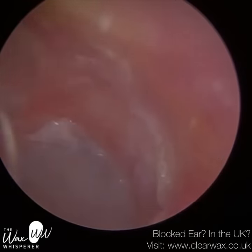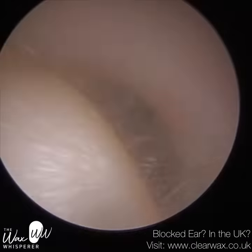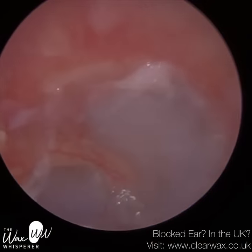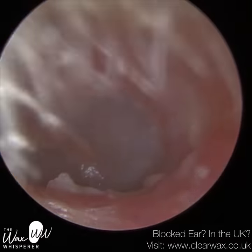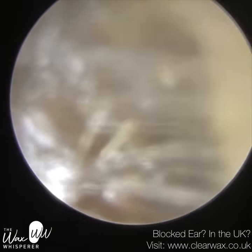There's just a bit of dead skin on the posterior canal wall, softened because the patient has been using drops prior to coming — so the skin is macerated, soft and wet. I'd like to remove that. There we are. It's quite a revelation for the patient that they were able to hear — they were a bit surprised by the increased sound levels. It's lovely to see, as an audiologist, the difference we could make with this patient.